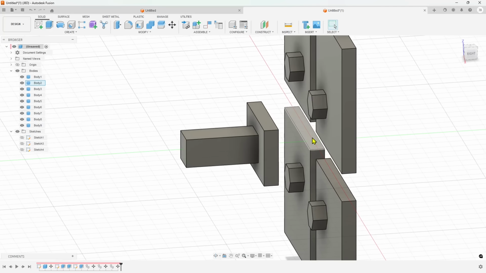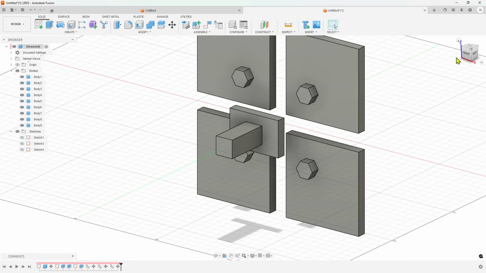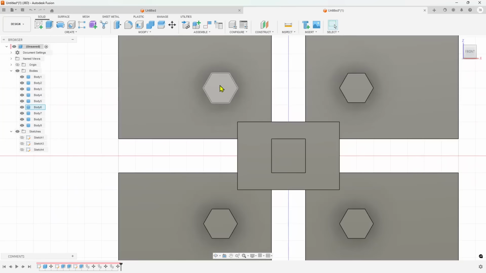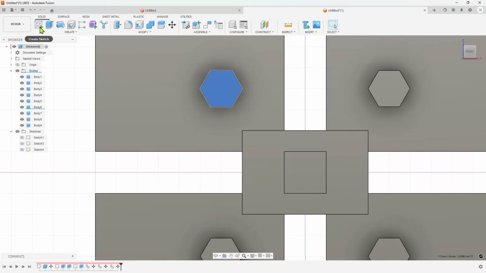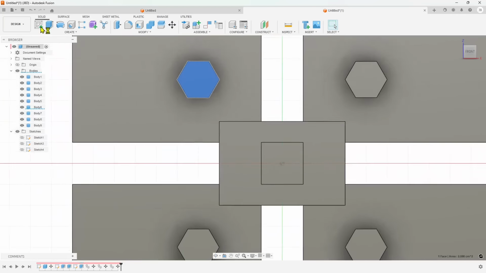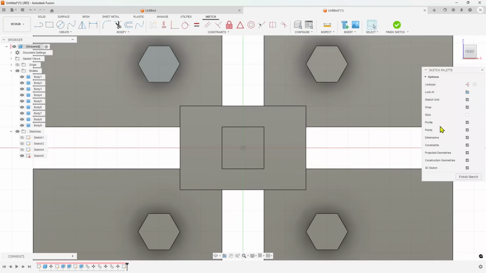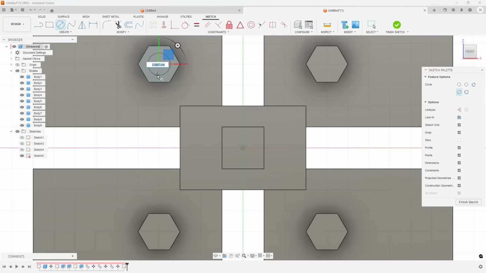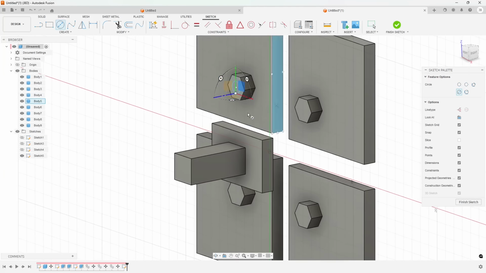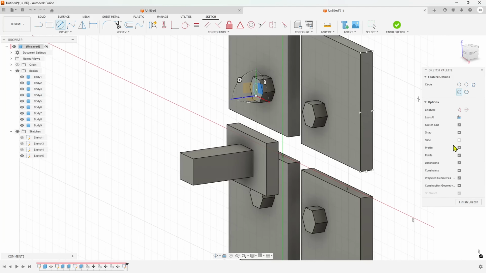So I can say, for example, let me see here. We can create holes inside here. So let me create another sketch and let me create like here a circle. Okay, and let me extrude this.